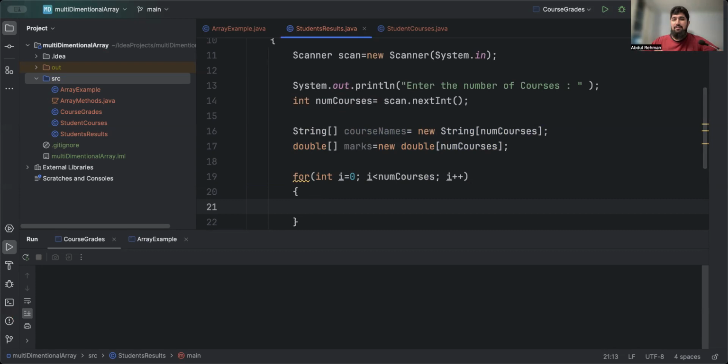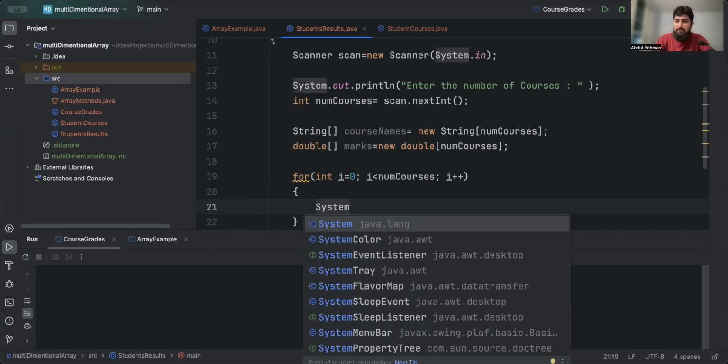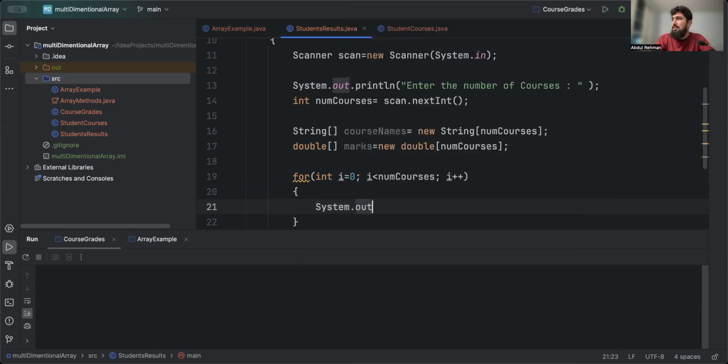Now the first thing I have to do is to receive the input from the user about the course names. A good way is to display a message with System.out.println and ask them to give us the name of the course. Enter the name of the course.